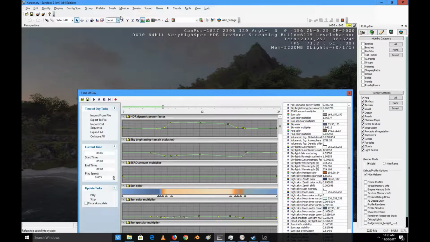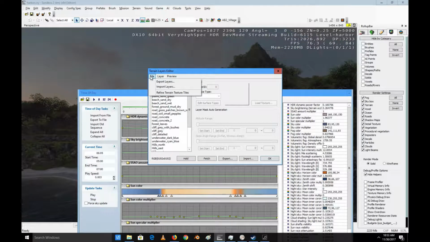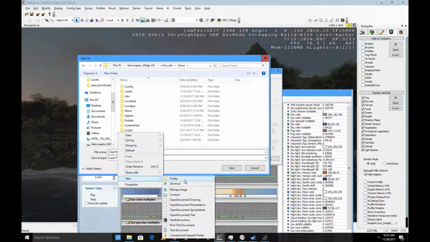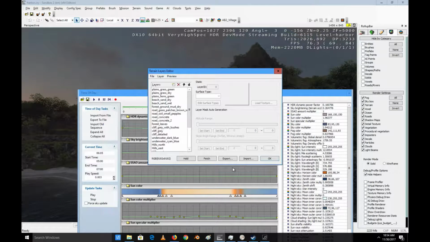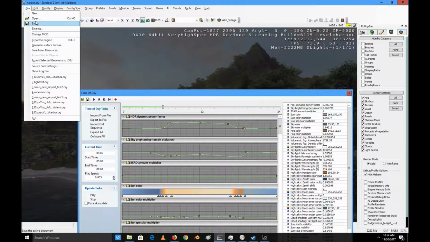So we're going to come over here, and what we're going to do is export the layers to a file. So we go to File, Export Layers. Let's go to Game, and we'll create a new folder here called Layers. Now we'll just call it Terrain Layers. Exported layers is fine. We don't really need to name it anything special at this point, and we're going to save it. Okay. Now we can go back to our level.